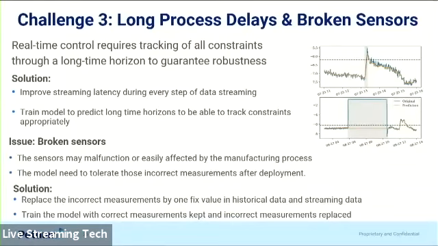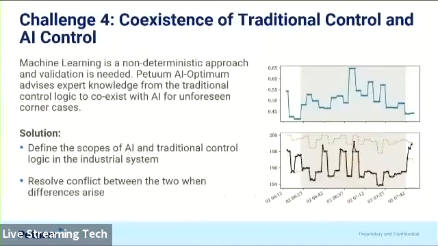Long process delays. We have been implementing this in different industries. When you have long process delays, a recurrent network might not work in a very long delay process. So we might use, let's say, an LSTM or a group of LSTMs together in order to do that. So it's important to capture that correctly, to have a good time horizon when you're predicting, let's say, hours ahead in the process. That is basically solved by having the right architecture, and also when you have identified broken sensors, so that you can say, I'm not going to use this variable. Let's say the ambient temperature is not working. Well, you can remove it, right? And then still do the optimization.